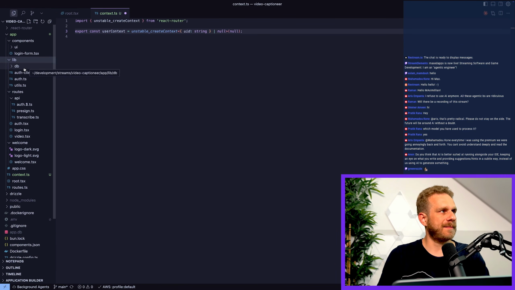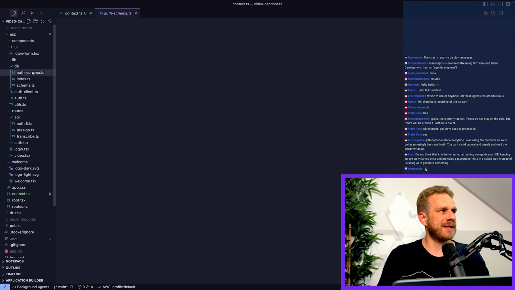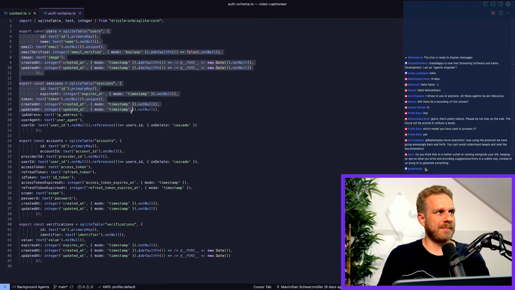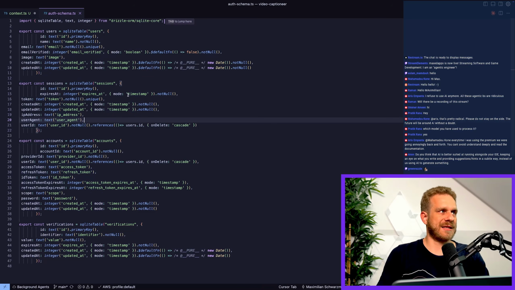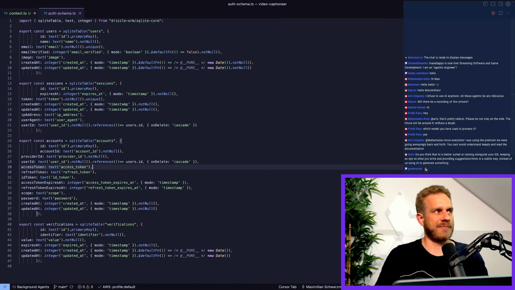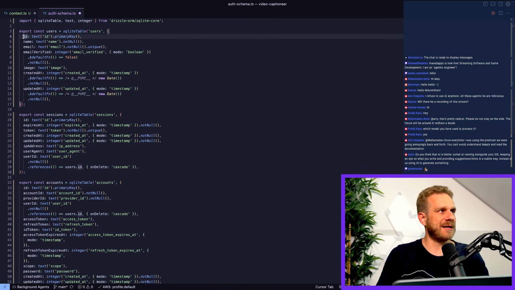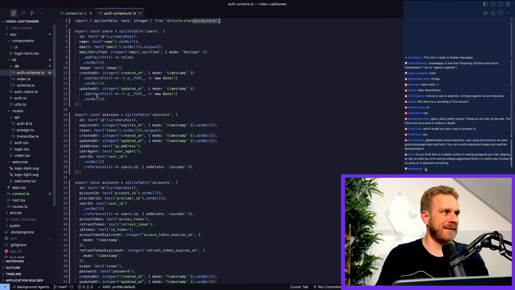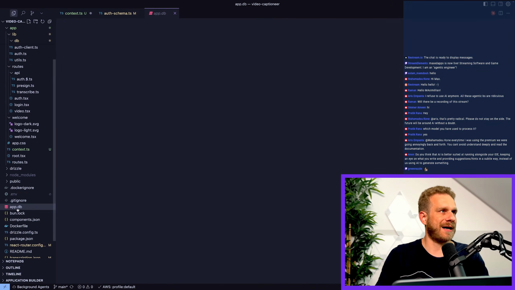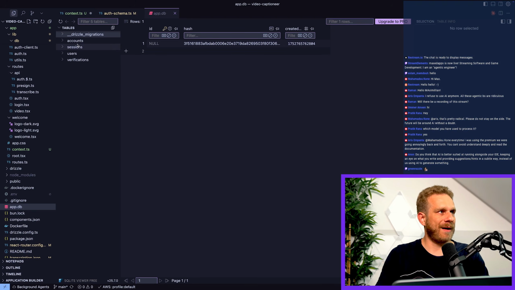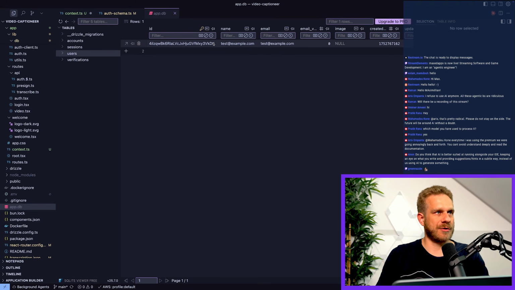In my code here, I have the schema BetterAuth uses. That's the description of the data as BetterAuth writes it to the database. Here I can see that the user ID is some text. By the way, as a database, I'm using SQLite. So that's a local database file. It's actually this file here, appdb, where we can also see that we got one user already with this ID and this email.